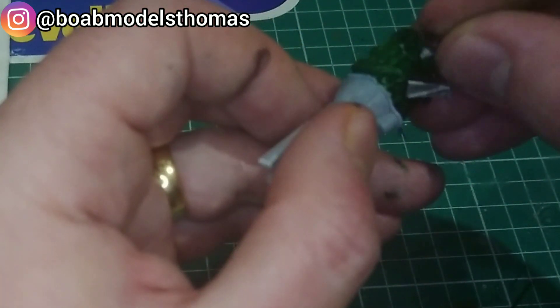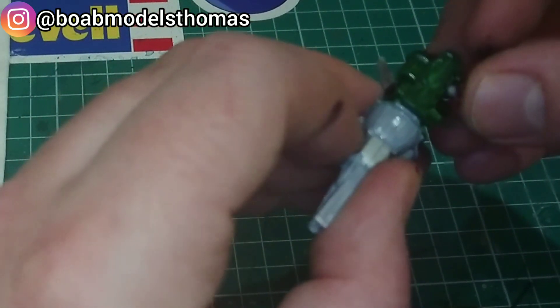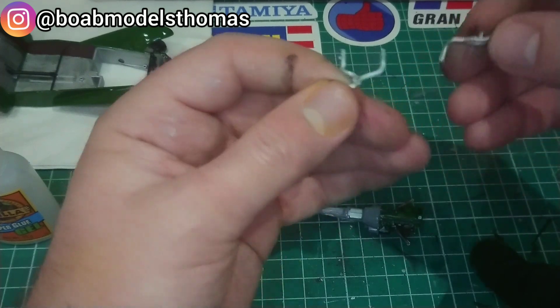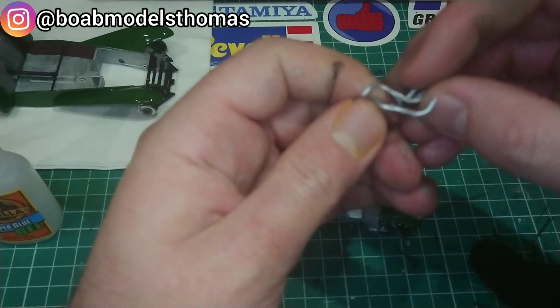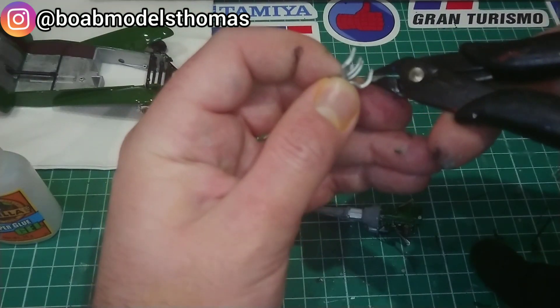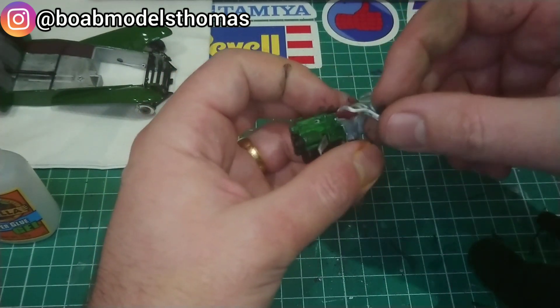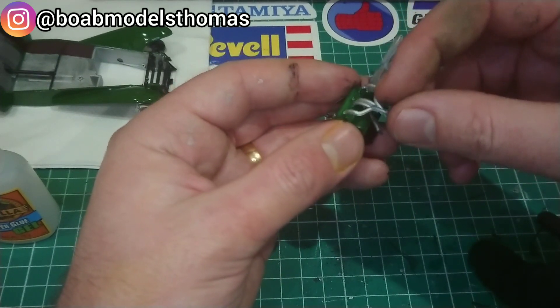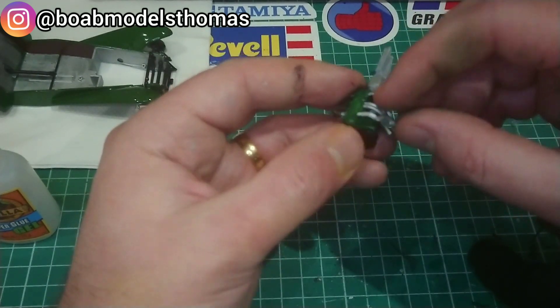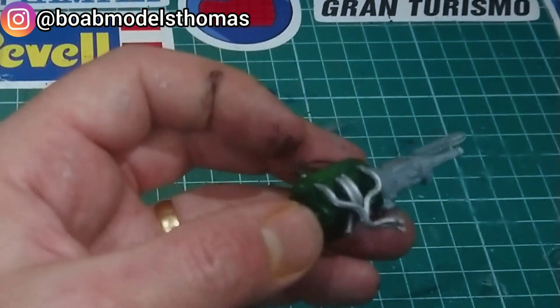There's a nice little hole for the distributor cap. However, you couldn't really drill to the top of the distributor cap, so I just super glued the ignition wires to the top. I then put the exhaust pipes into the side of the engine block — I had to give them a little bit of a shave first just to fit into the holes nicely. I'll give this a dark wash afterwards when I'm finished.